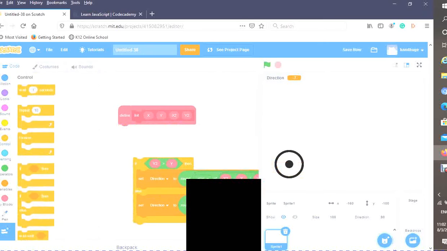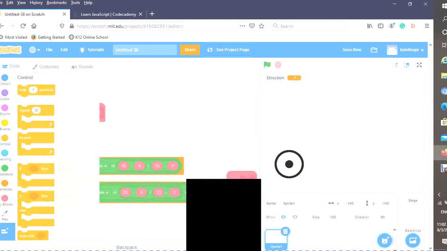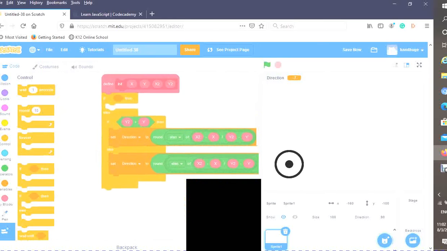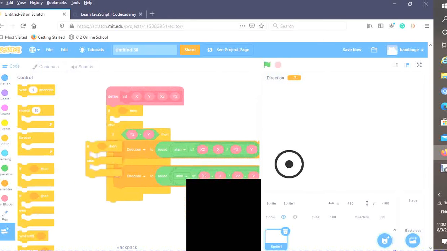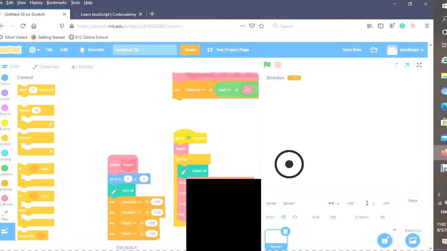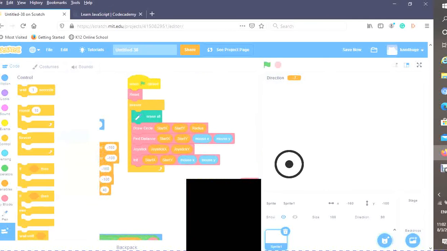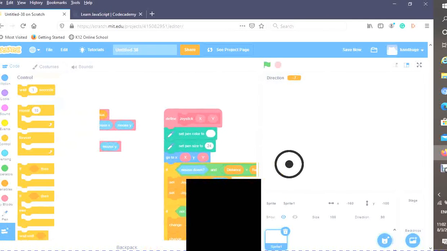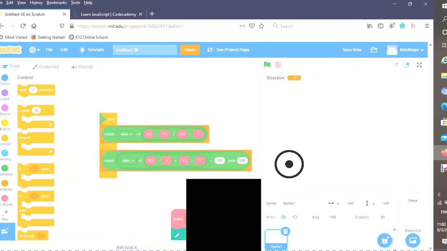So I'm going to grab out another if then else, and I'm going to put this in the else. Now I'm going to drag in yet another if then else over here. And I'm sort of going to move these blocks around so that they won't get in the way.